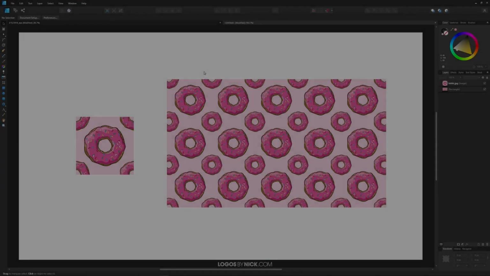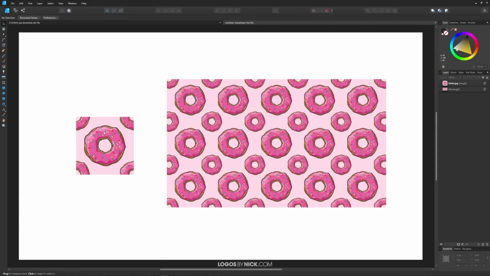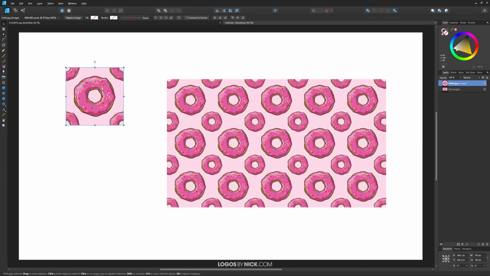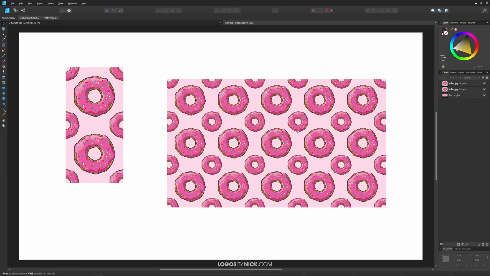In this tutorial, we'll be going over how you can take a single object like this vector donut here and create it into a seamless pattern as you see here over here in this object. Now, in order to do that, we're going to have to create this square tile from the subject right here and create it in such a way so that when you duplicate it and stack it next to each other like that, it creates a seamless ongoing pattern that can be repeated infinitely.